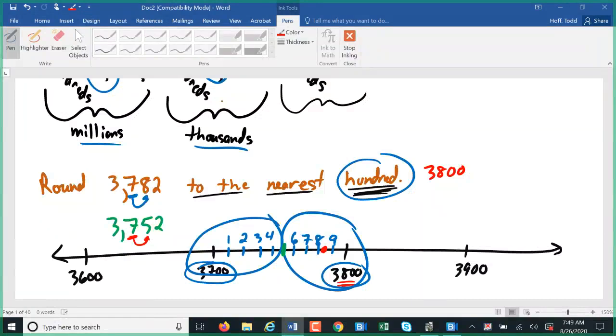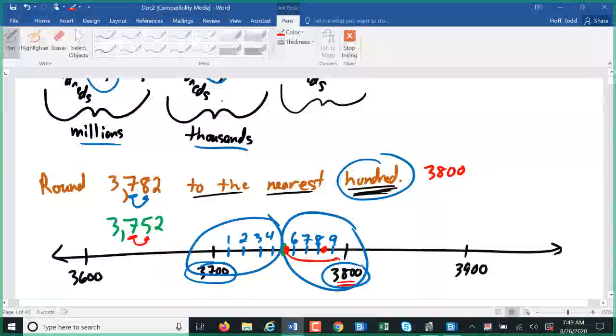Now, if you asked your teacher why, you might have got an answer like, well, we just do, or it's a convention. We've just accepted that that's what we do. Well, that's partially true, but there's more to it. This isn't just 3,750, it's 3,752. If I put that on the number line, it's right here. It is actually slightly closer to the next one up. So when that next digit is a 5, we round it up because usually there is more after the 5 that makes us closer to the higher number.